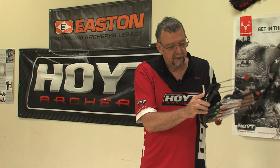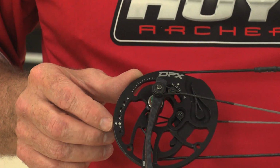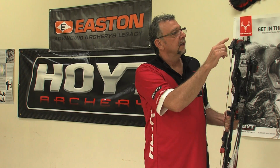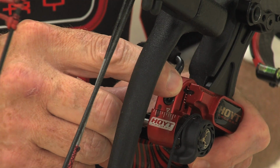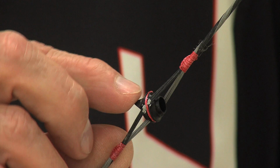I've even got marks where my stops are on the bow, on both ends. My cam position, I've got little silver dots where the cam positions are. I've got marks where the module position is supposed to be located, just in case somebody was working on his bow for him. So those look to be in all the same position. I've got a center shot mark on the back of his rest, and that didn't move. And I've also got one on the elevation side of his rest where the rest moves up and down. That didn't move either.